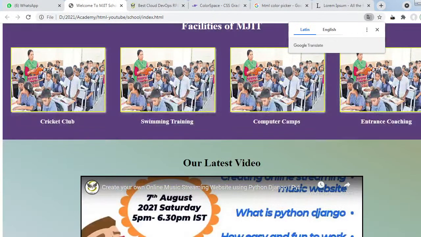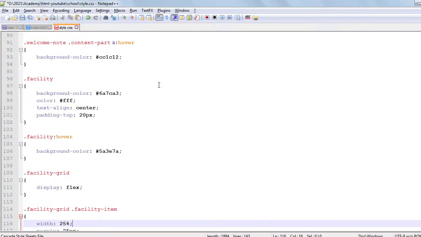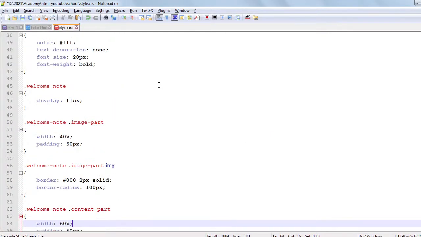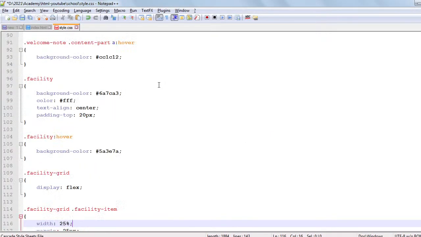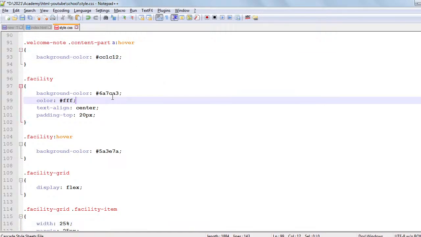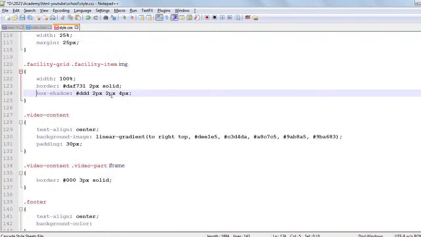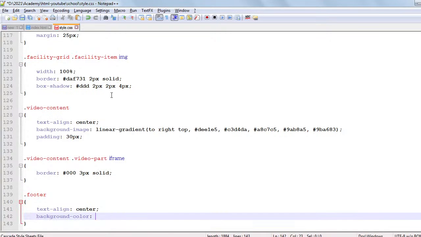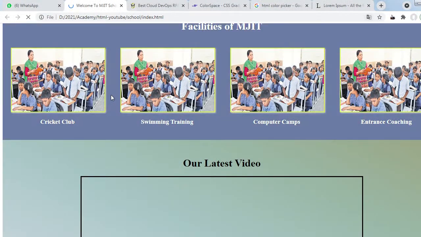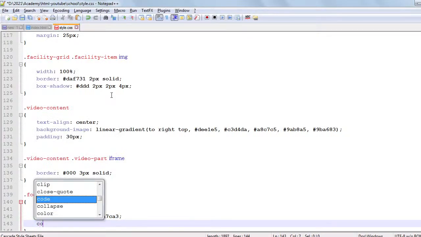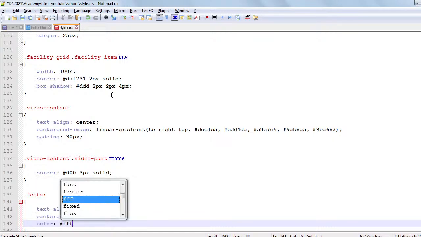Let us give a background color for it. I am going to give the same purple color which we used for the welcome note, not the one used in the facility part. So this is the color I am going to use. And let us change the color of the text to white.